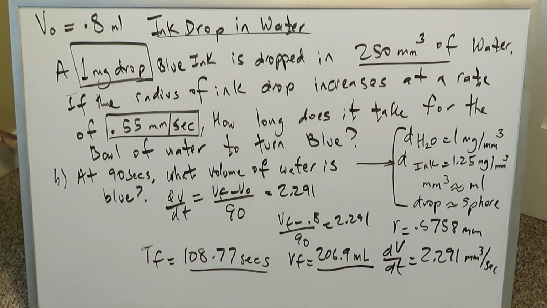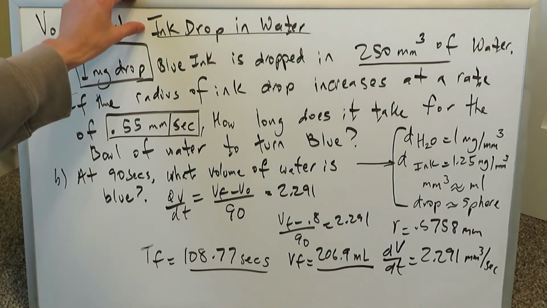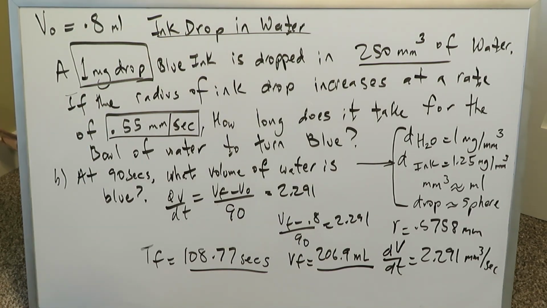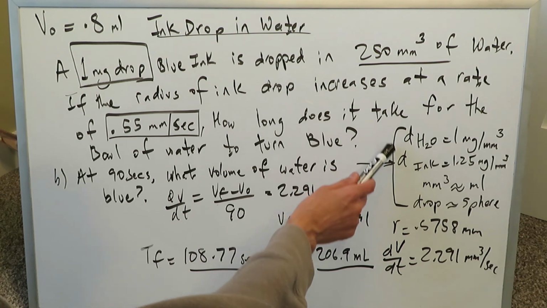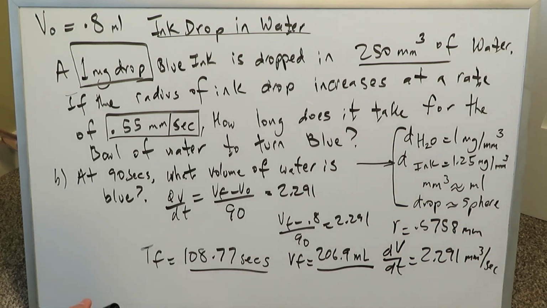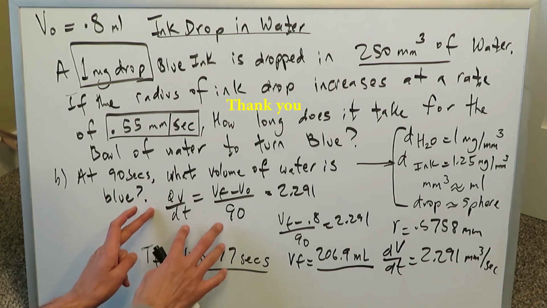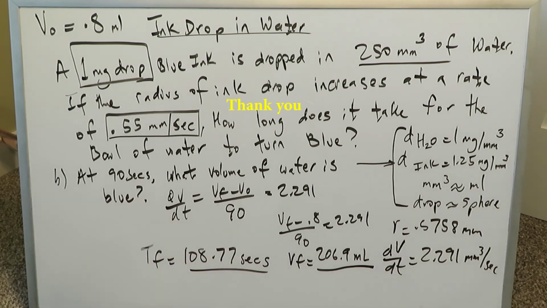This was a good rate of change application involving an ink drop dropped into water. I posted some of the information for you, and some of the assumptions we made and some of the assumptions we did not account for, which I verbally told you at the very beginning. You can see how everything played out in terms of rate of change involving derivatives. And of course the last two applications were all rate of change based, and you've seen that before you.